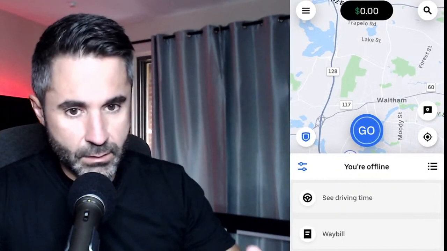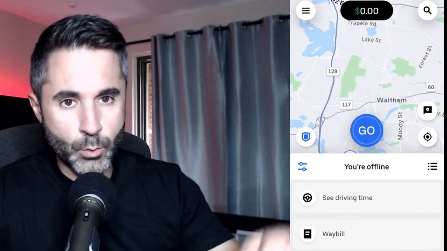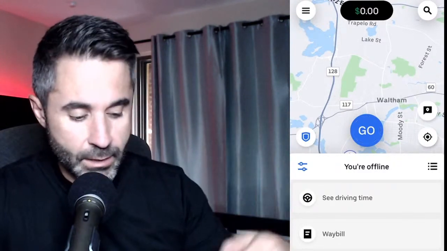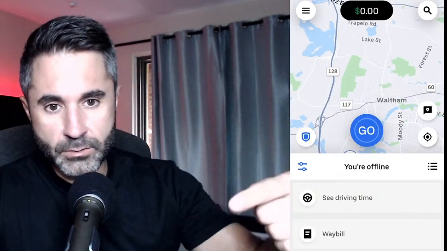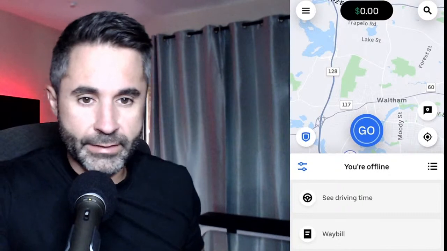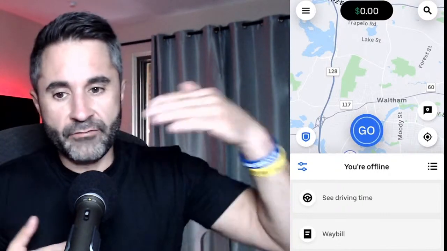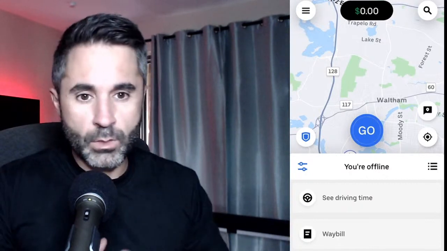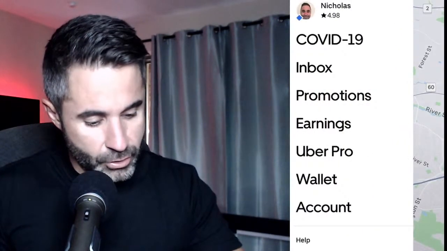So again, like I said, you swipe up, you want to hit that red stop new request, basically go offline. And then while you're in the ride, you hit those three lines like I was showing you, and then you can cancel the ride. I just do accepted by accident, or maybe if the distance was too long, then I'll hit that one. Whatever the case may be, but it is going to affect your status.